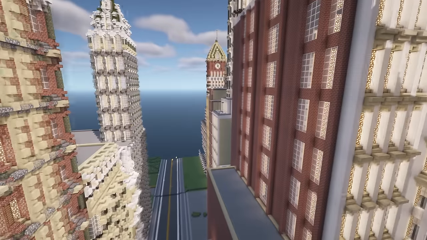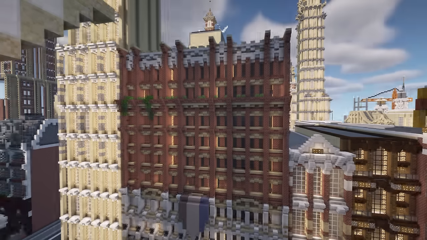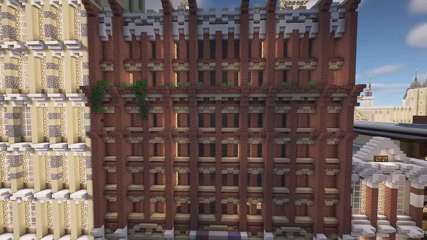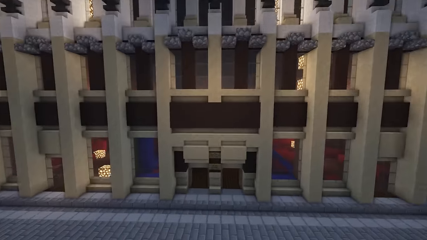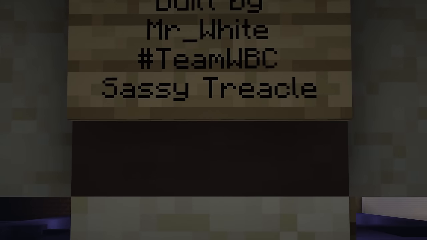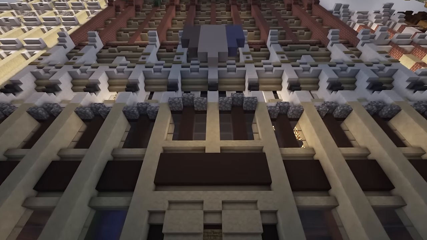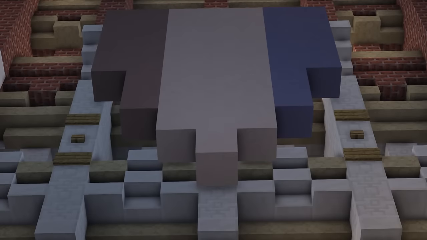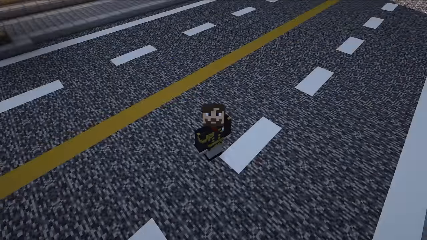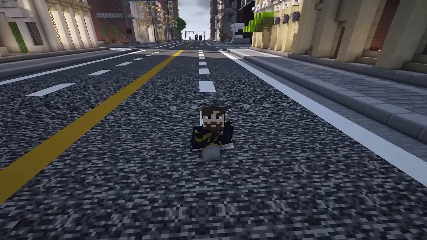Now, another notable building is this one here. This was one that I did, and I thought it was quite nice. Another sort of not even neoclassical, perhaps neoclassical building. It was called the Hinton Admiral, built by Team WBC. Hey, that's a name I haven't seen in a long time. Built in 1903. Just an apartment block with a big old flag on the front. Right, there's a few things I want to show you in the final version of this world, so let's jump on over to phase 4.2.